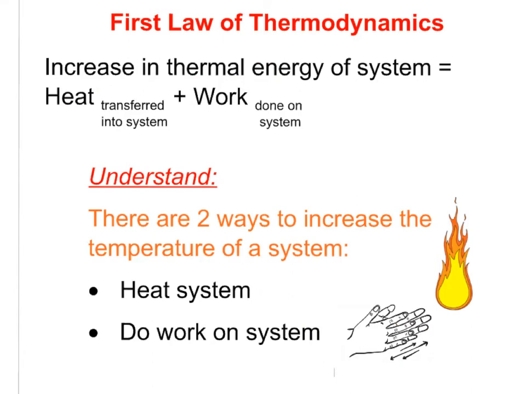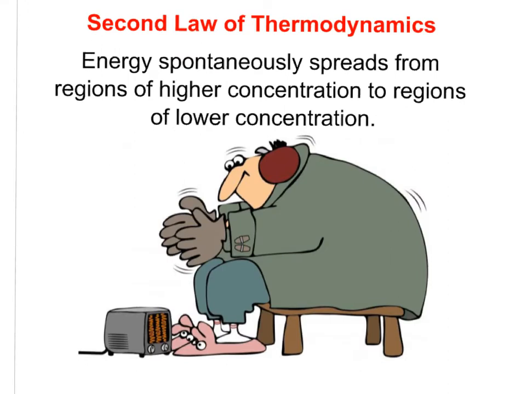You could heat it, add heat to the system, or do work on it. So transferring heat into the system, heating it, or doing work on a system will increase the temperature of a system. It will increase the thermal energy of a system. Now that you have a little flavor for the first law of thermodynamics, we're going to look at the second one, and there are only two.